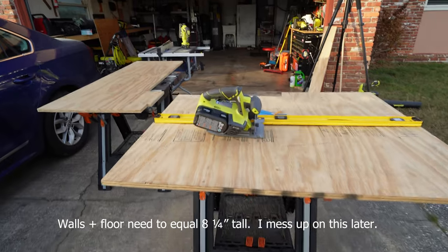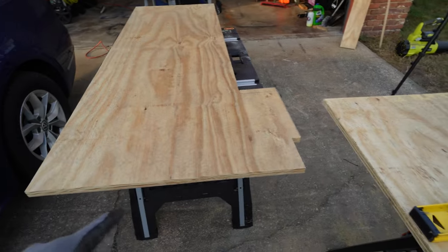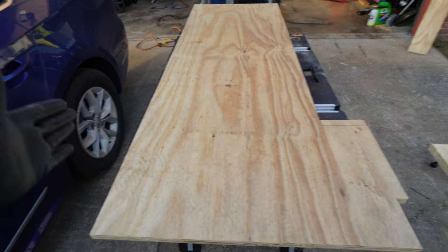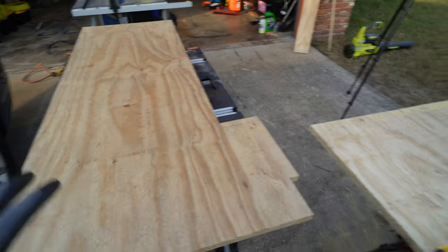So we're probably gonna do the back, the right, and then these little pieces, hopefully with this scrap piece before it gets too dark. And then we'll either have to go buy something or figure out something else. I may just put scrap pieces along the wall, because I really don't want to go buy more wood for this. I'd rather try to use what I have.